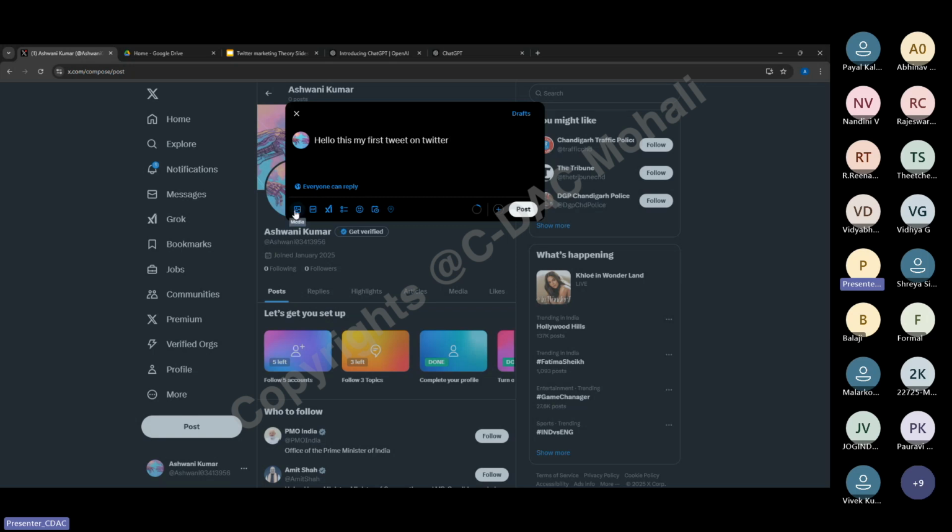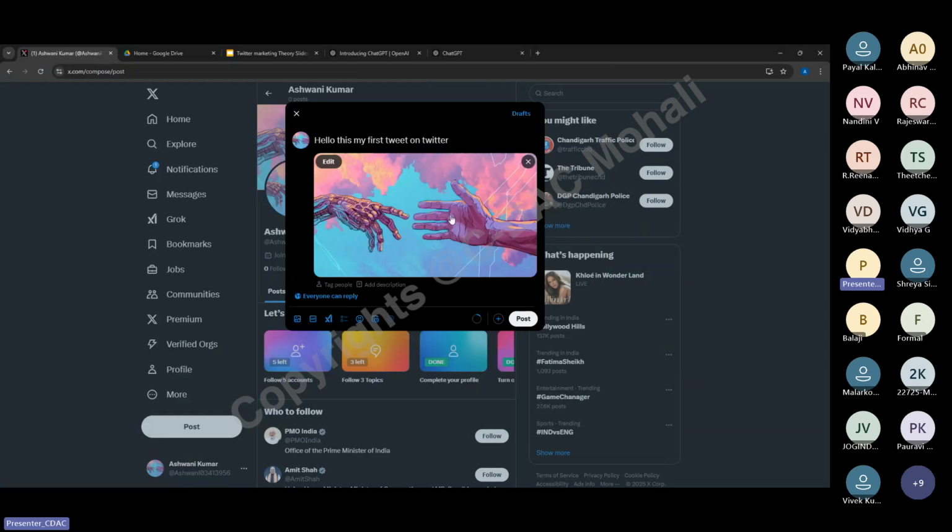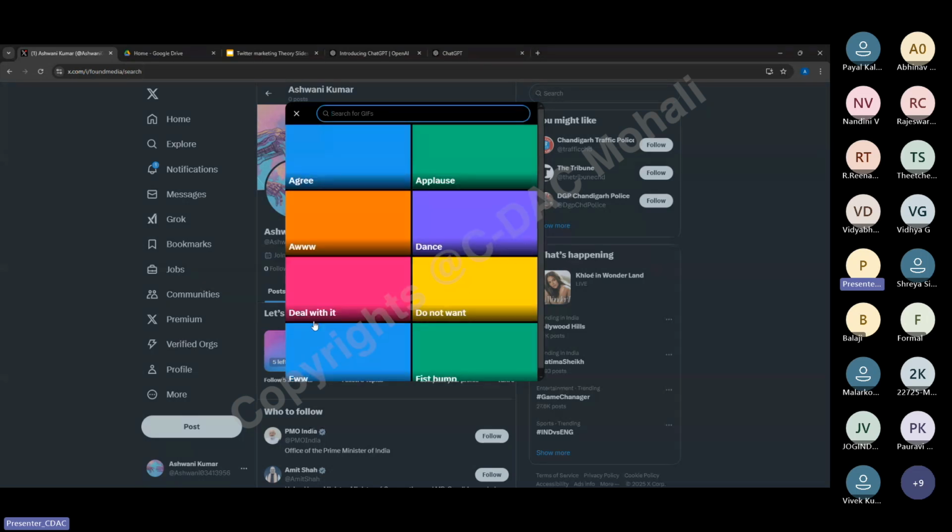Then you can add various types of media files. For example, click on this first icon, it is a media icon. If you want to add any photo, for example, I am posting this photo, then it will automatically be added to your tweet. And if you want to add any GIF, there is a GIF library.